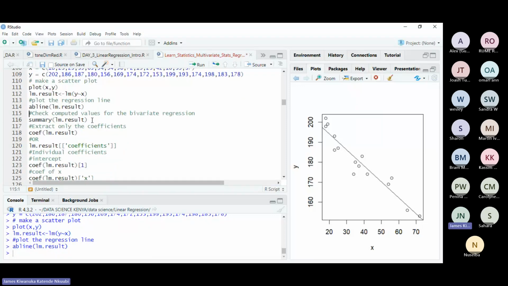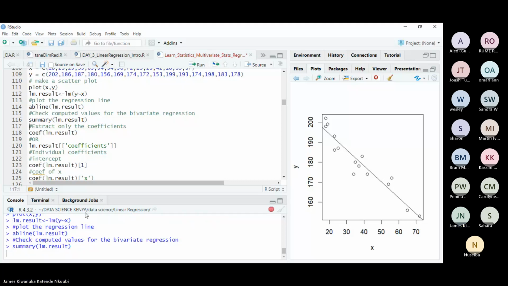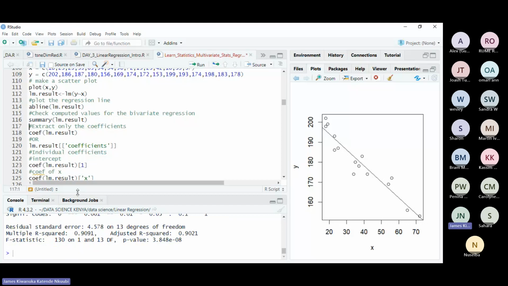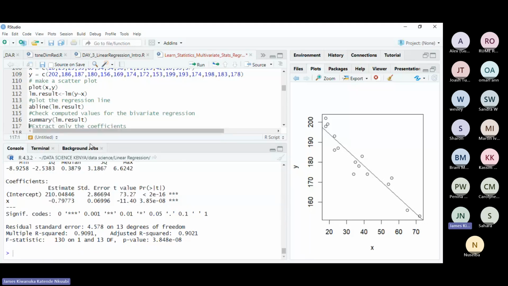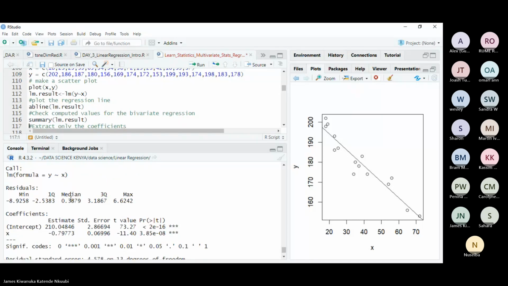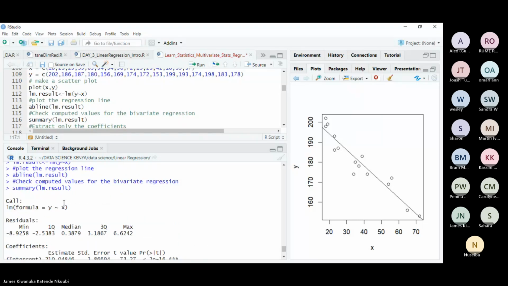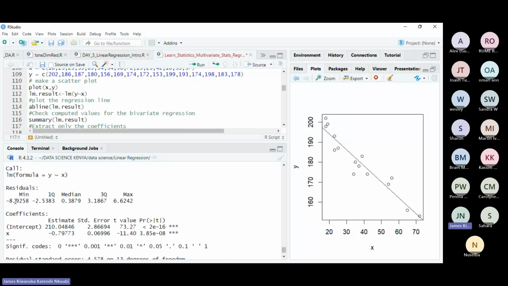Now, if you want to get a summary of the model, you apply this function summary to the model. So this is the model. We run this and we'll see what the summary looks like. So this gives you some statistics on the residuals, the minimum.